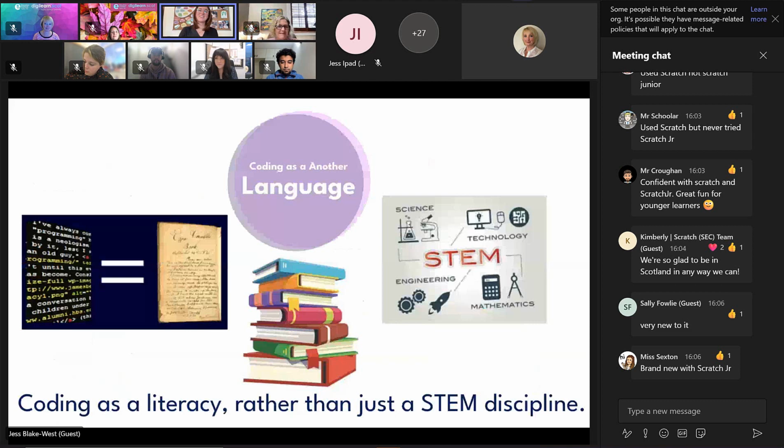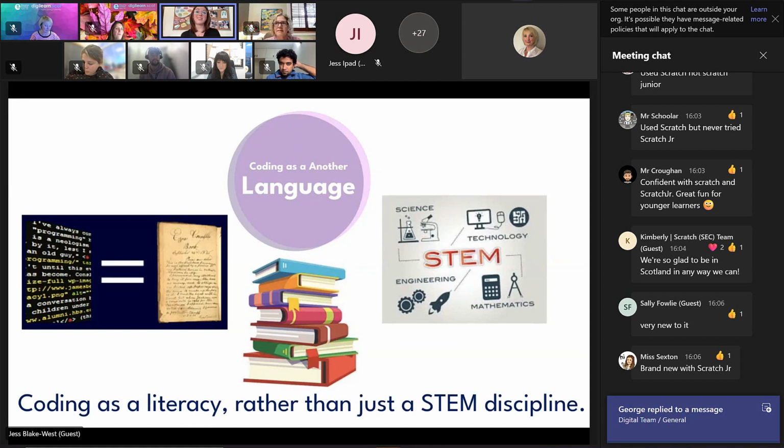So this is built off of the idea of coding as another language. And this is one of the 4 pillars that we think about at DevTech. We think about coding as a playground for kids to play and explore and test things out. We think of it as a language, so it's a way to express themselves and communicate. And while, yes, it is a STEM discipline, it's also so much more, right? It's a way to connect with each other, and it's a way to express yourself, maybe if words aren't your thing, using ScratchJr instead.